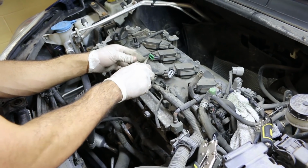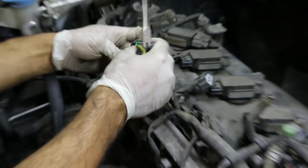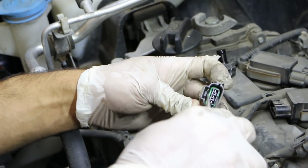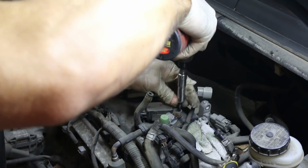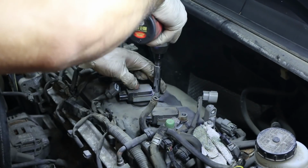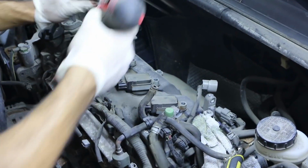Now, as you can see here, one of the connectors kind of came apart. The seal came out. If that happens to you, don't panic. It can easily be inserted back inside. And make sure you find the little white piece that holds it in. The coils are held in by 4 10 mil bolts. Once they're removed, you can just set the coils aside.